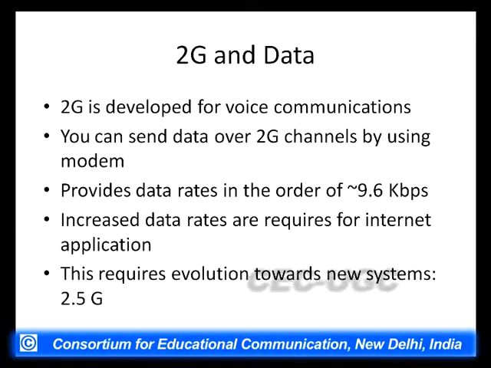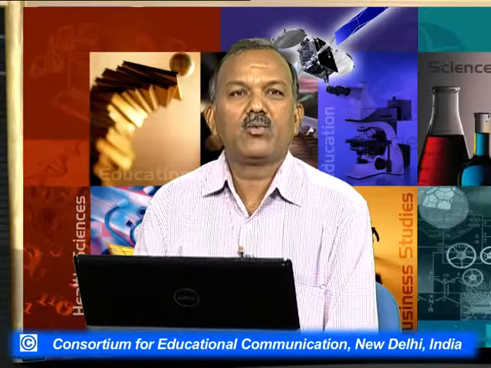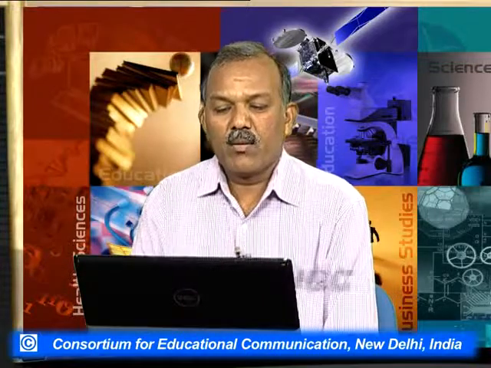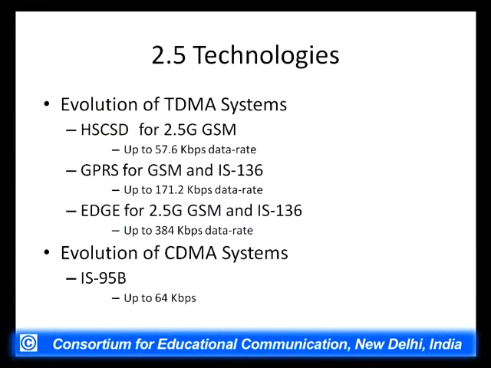So it was voice communication with a little higher speed, and that is where GSM, Global System for Mobile communication, was introduced. The rate for 2G was 3 kbps to 9.6 kbps, and this increased data rate of 9.6 kbps also gave an insight towards moving to internet applications, and that is what led to 2.5G. We have different systems of 2.5G, where GSM also comes in, for high speed data transmission, where you achieved a speed of 57.6 kilobits per second. GSM is still used in about 160 countries, which includes Europe and India.